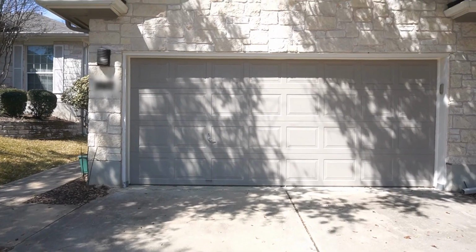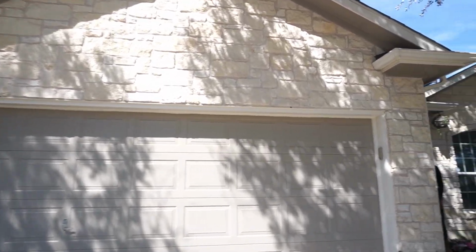So I actually really liked this home right off the bat. First impression, super cute, didn't seem like it needed much on the outside aside from some cleanup work and landscaping, but the actual structure of the house, I like the stone, I like the color. It was within my budget, which is obviously good. It was 1 story, which is good. I've been trying to stick to 1-story homes because I've been advised if I'm going to be renting it out that 1-story homes are better because it's less of a liability.